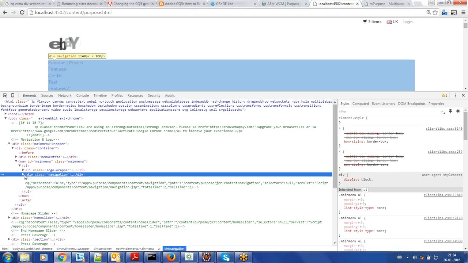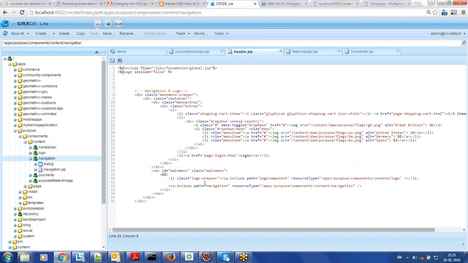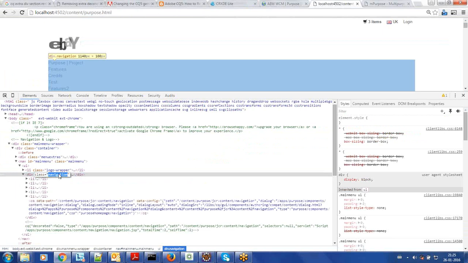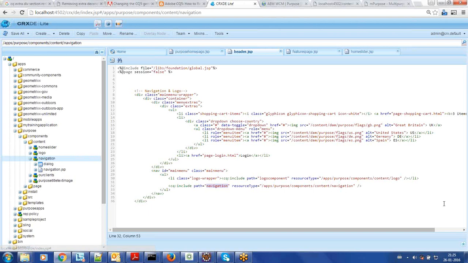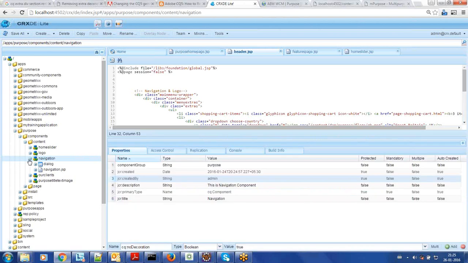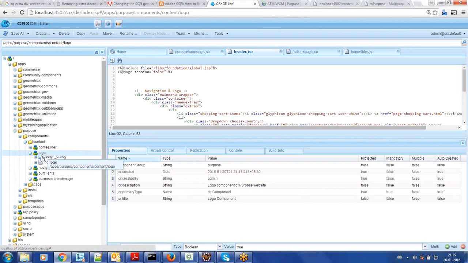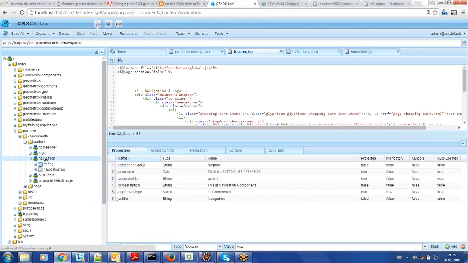What about the next li's? Those are not coming properly. Those are surrounded with an additional div generated by CQ, because the CQ include will generate an additional div with the class navigation. Whatever you give in the path attribute, it will generate a div section by making the path name a class. The path name is navigation. But this should not happen. So go to the component which you want to include. My component is navigation, right? I'm facing the problem with the navigation.